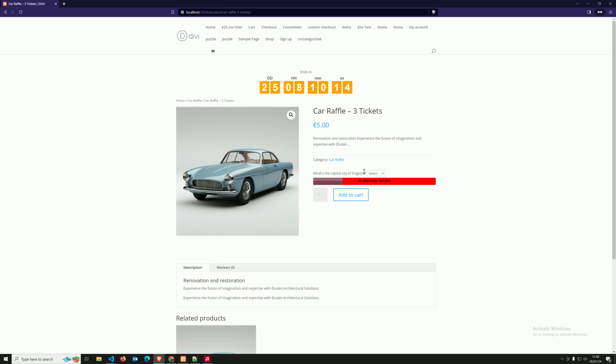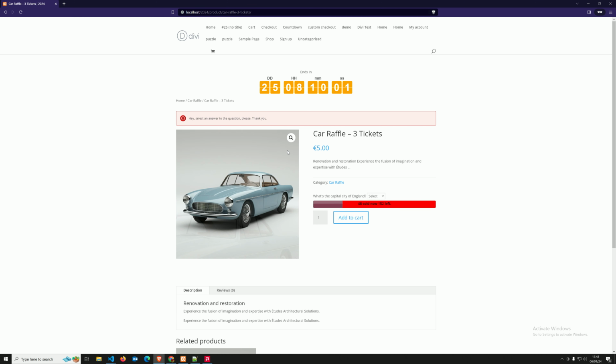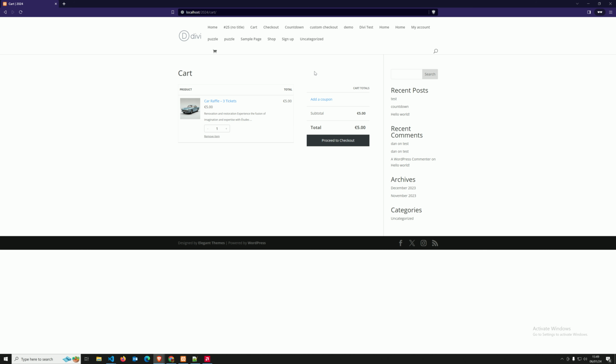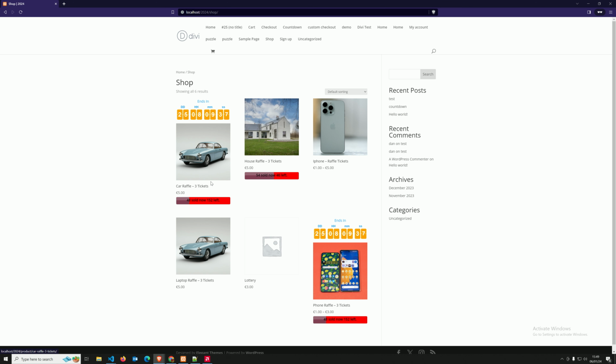So essentially what it's going to do is put a question here, and the customer has to answer one of the questions. So if now I say add to cart, it's not going to allow me. A message should pop up here. It says, select an answer. If I pick the wrong answer, it's going to tell me, try to find the right answer. So if I put London, that's going to give me add to cart, and now it should be all right. So how can we achieve that in an easy, simple and customizable way?